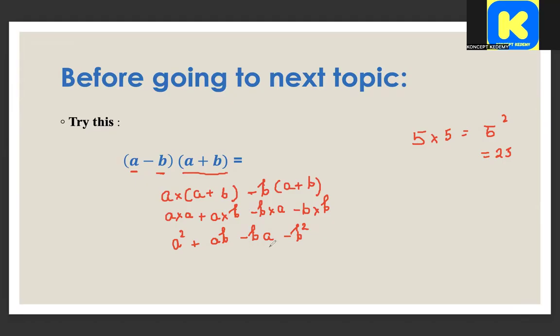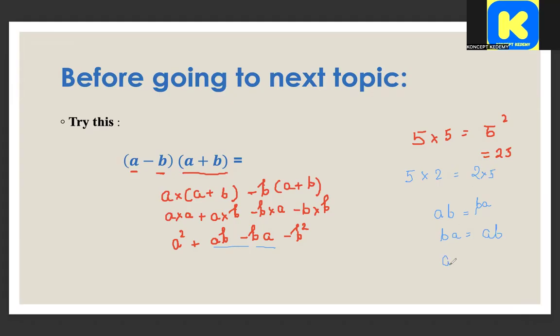Now we need to see if we have any like terms, and we can calculate further. So yeah, we have like terms here. If you look closely, this ab and minus ba, they both are like terms, because I can write ab as ba and I can write ba as ab. It doesn't matter. In the commutative property, the order of calculation in multiplication and addition doesn't matter. Whatever order you write, whether you write 5 into 2 or 2 into 5, in both cases you are getting the same answer.